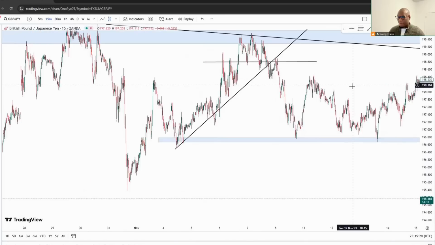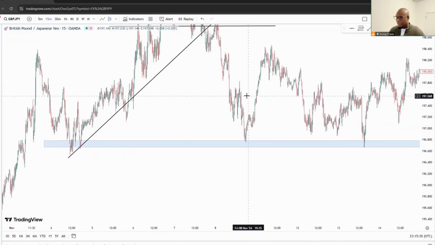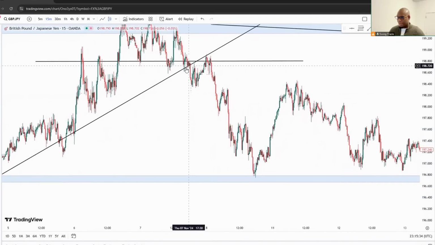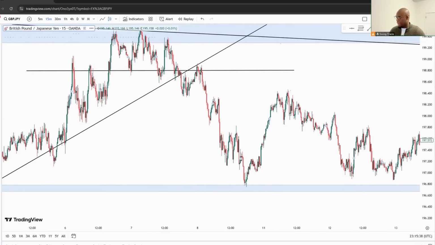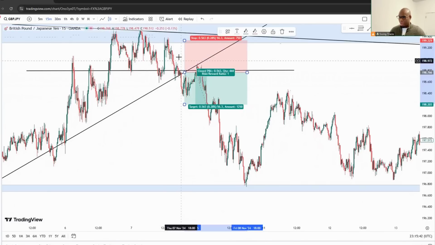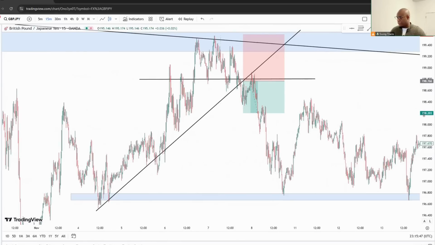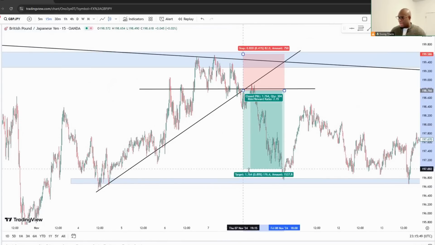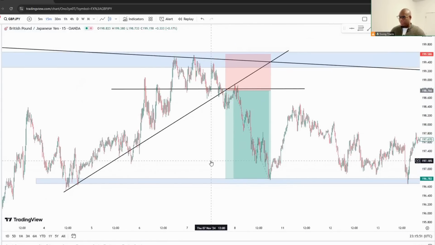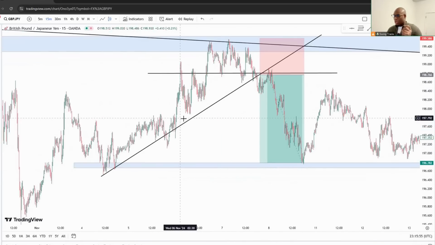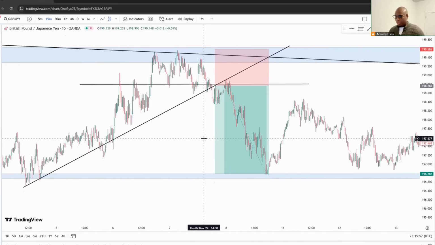So what do we have right here? Let's go to the 15 minutes time frame. Do we have the break right here? Yes, we have the break right at this point, right? And we have the retest. So upon that break and retest, guess what? I'm going to be entering into this trade, and my stop loss is going to be right here. I'm going to be making a full video on setting stop loss, and I'm just going to be looking to take in my profit right here. This is going to give you a beautiful 1:2.4.